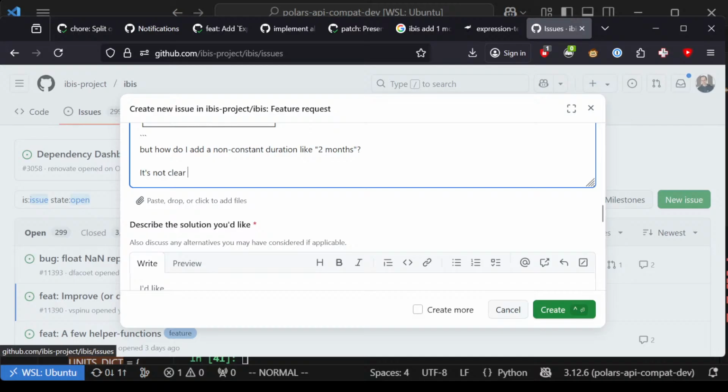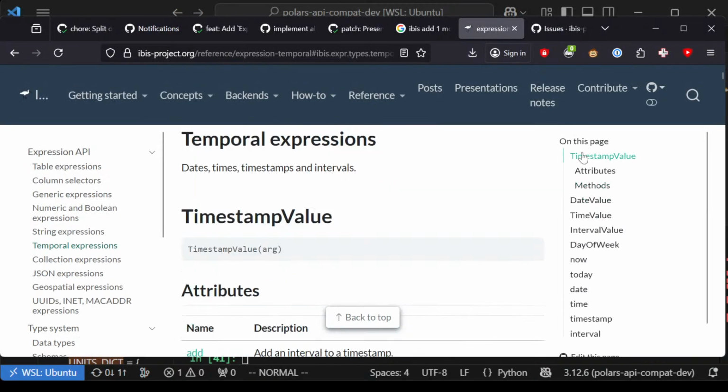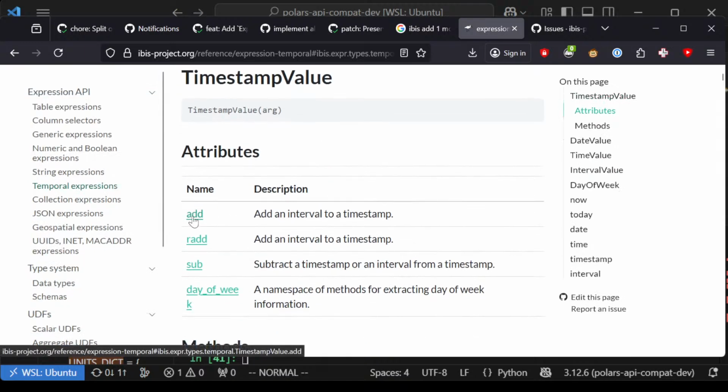It's not clear to me from the docs what add supports. Let's link to it. Let's show that we did make a concerted effort here.